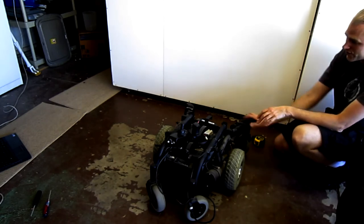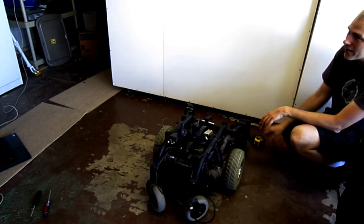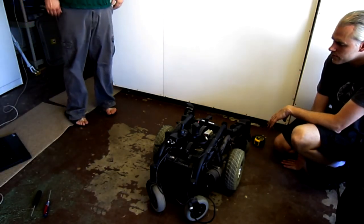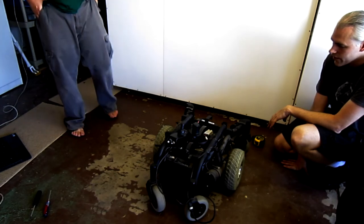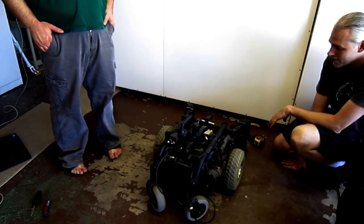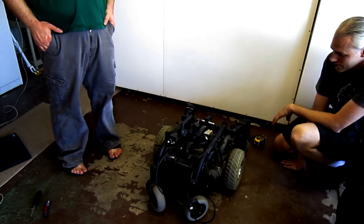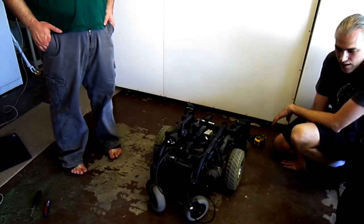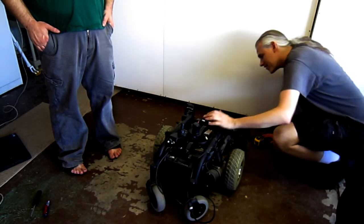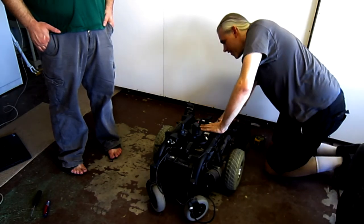it's going to have to be pretty strong throughout here. Most of the weight, though, is still going to be on the main chassis. Yeah, not so worried about that. Well, yeah, we'll bolt it in place and it should be good. Okay, so I think that's a good starting point.